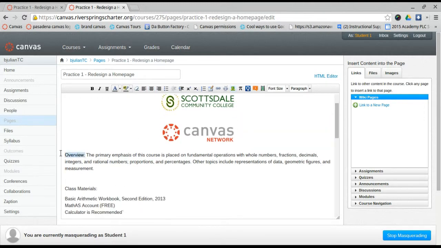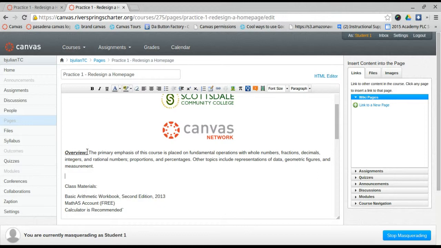So you can do things like bold, italic, underline. You can even experiment with different text colors and formatting if you want. And I'm trying to get a highlight here.